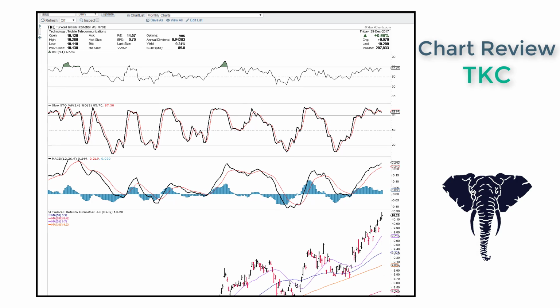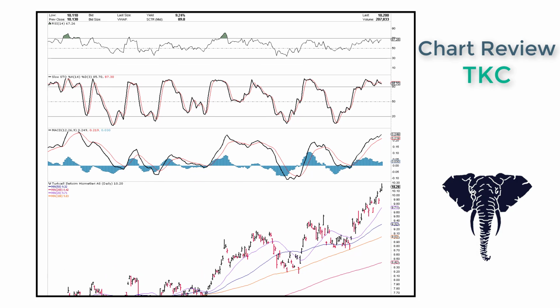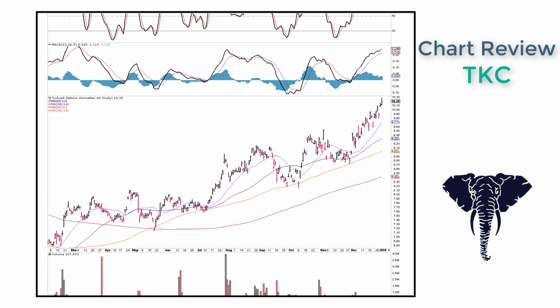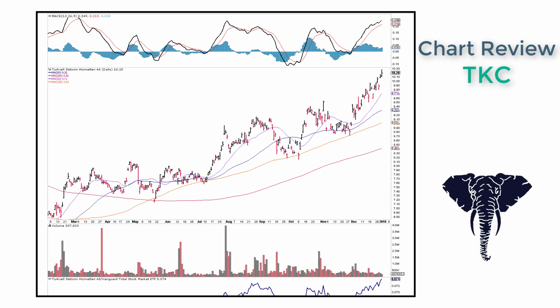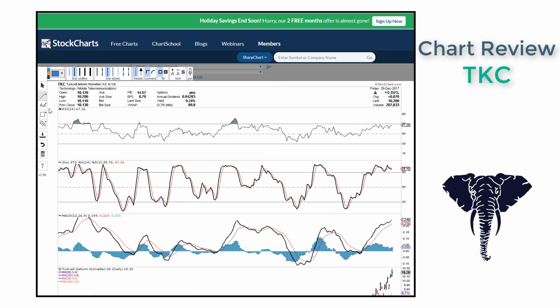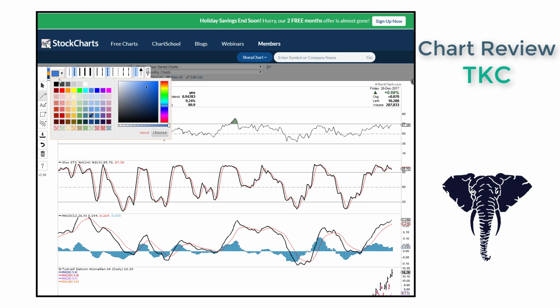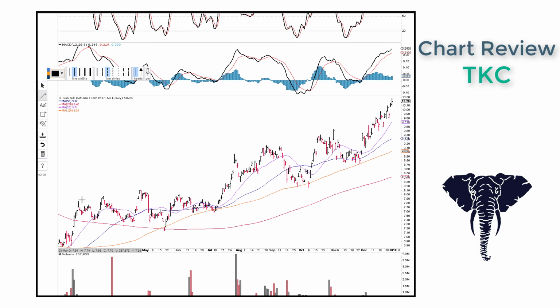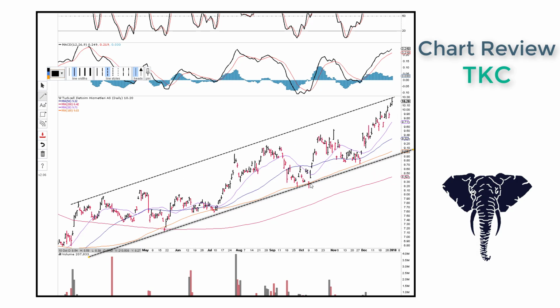So let's continue here, and we're looking at a daily vertical bar chart of TKC. If we just look at the chart organically, we have a bullish ascending channel. If I were to draw a trend line here, let's actually take the time to do it because we have time. So if we draw right through here, we copy this and bring this down, it's called a reverse trend line. Anytime you draw a trend line and copy and bring it down, you draw parallel lines. We call that a reverse trend line.